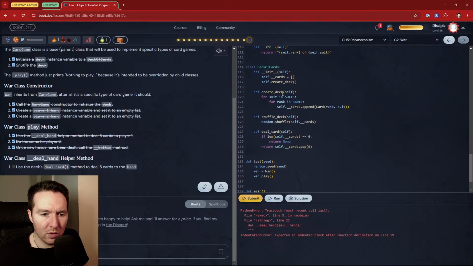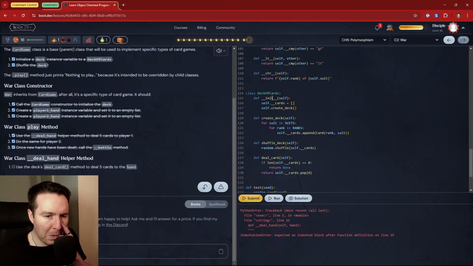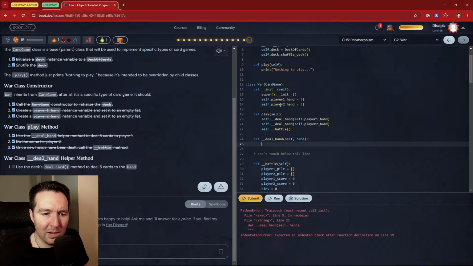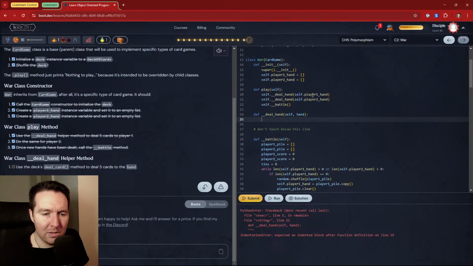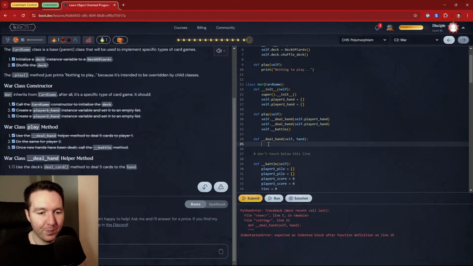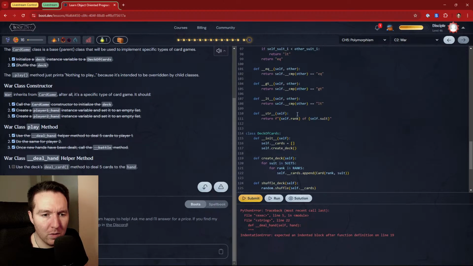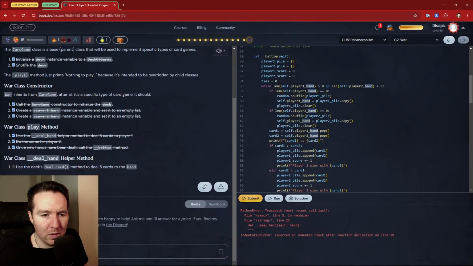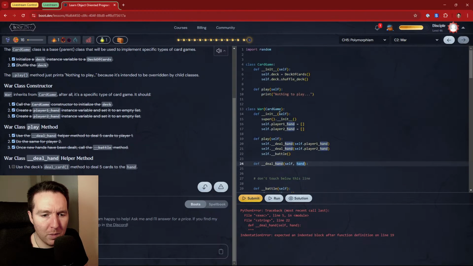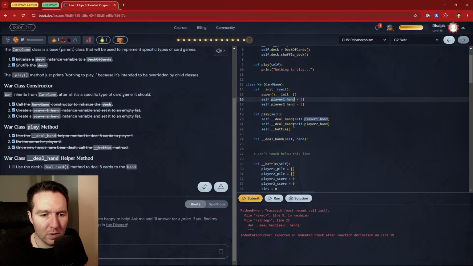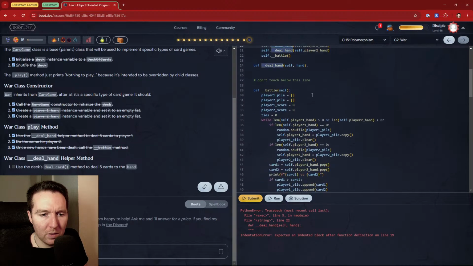Deck of cards. Create deck. Shuffle deck. Deal card. Deal hand. So hand has got card game. Player hand. Self. One sec. Deal hand. Self hand.